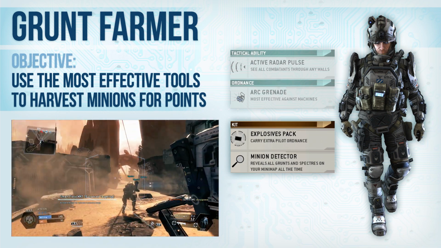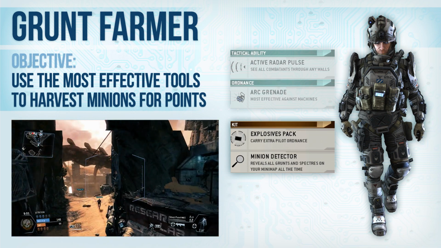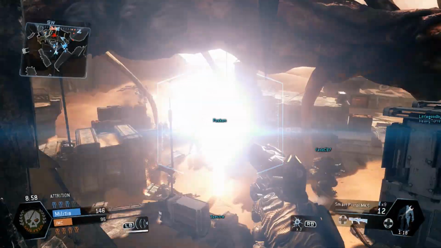Then for the final kit option for pilots, the Grunt Farmer loadout wouldn't be complete without the minion detector.